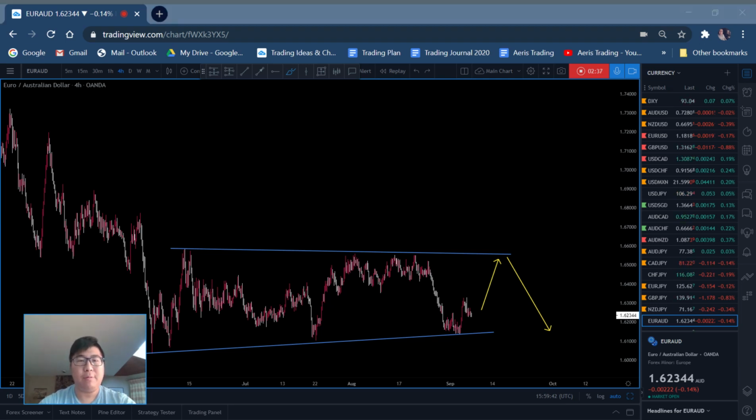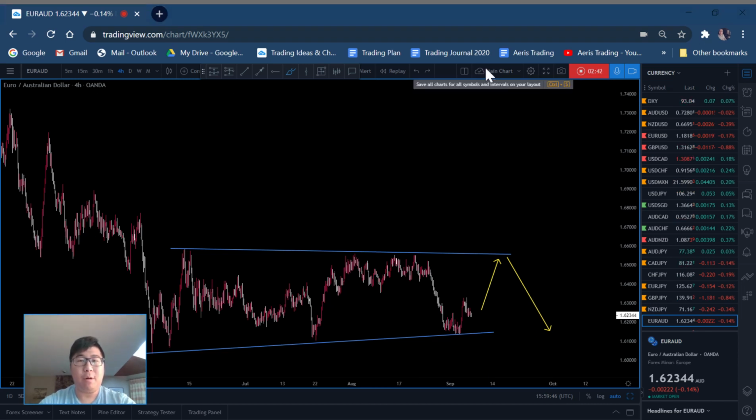Everyone is in a different time zone, of course, but the three major sessions we have are the Asian session, London session, and New York session. So obviously, finding out those times in your respective time zone would be ideal, and trying to find a session time where you can be on the chart for a good half an hour to an hour, and then scan through the market that way.